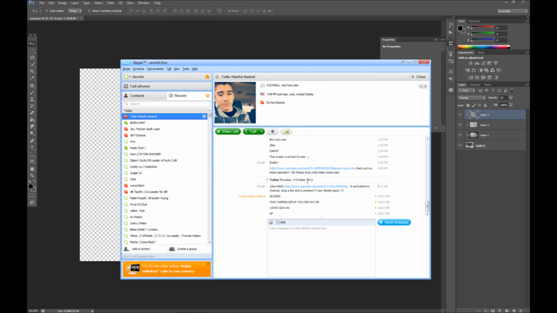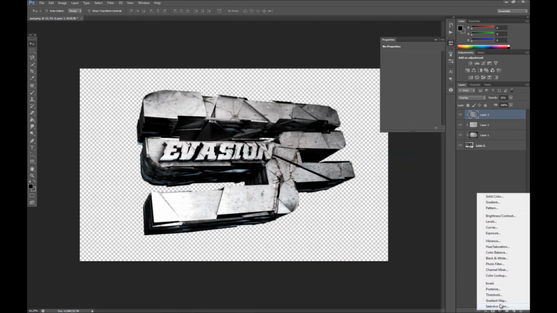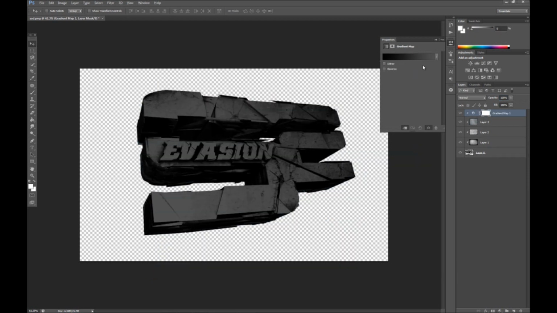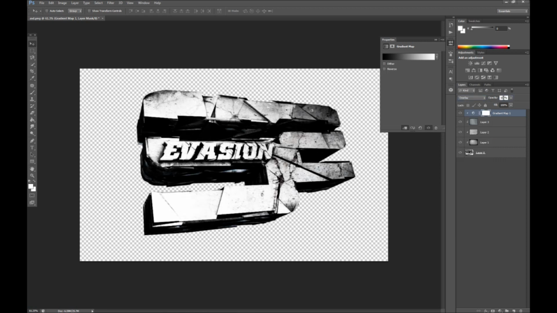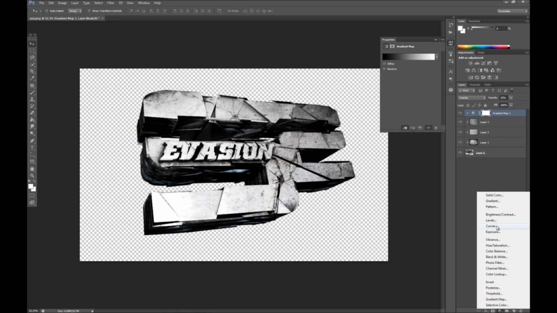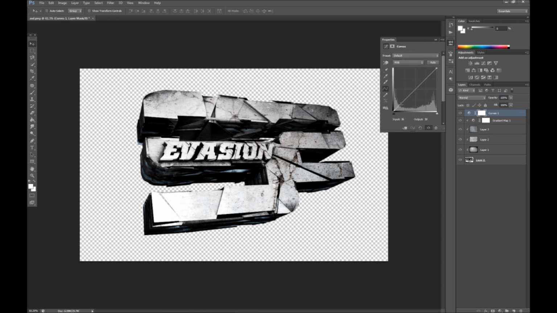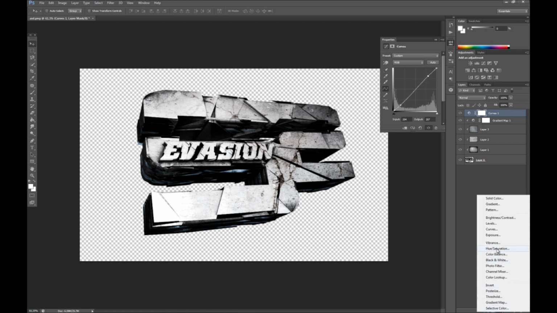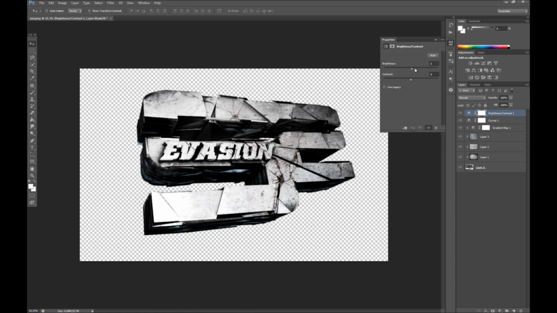You guys want a gradient map. Overlay. Around 25. You just keep working on the brightness and contrast, but after you've finished, you can't really finish with these unless you go way overboard. Just make everything a bit darker, add contrast, and you can get a really nice style going.